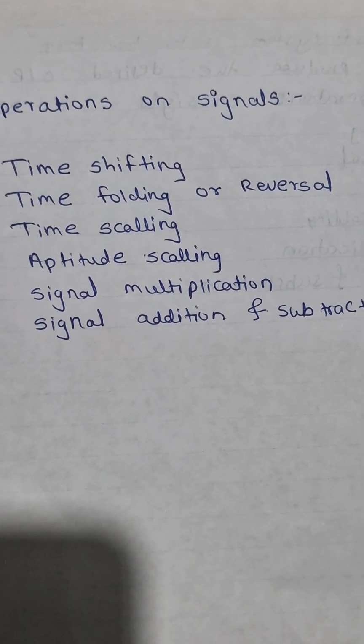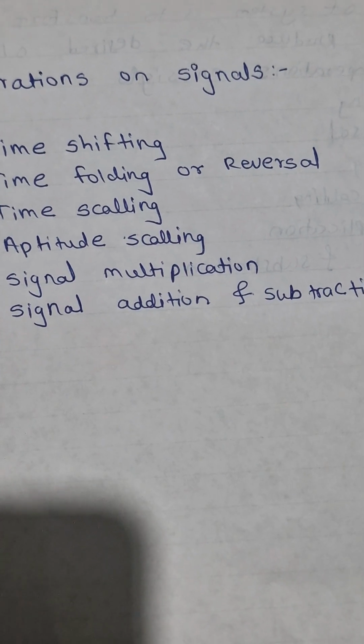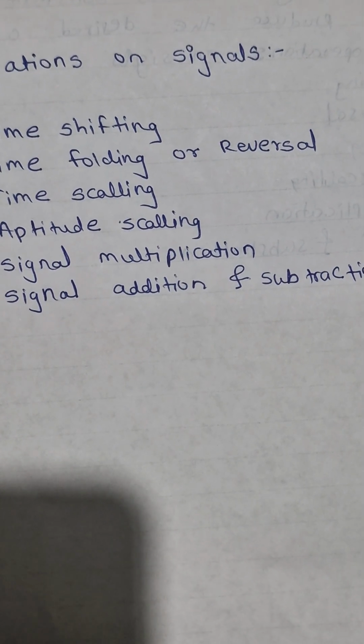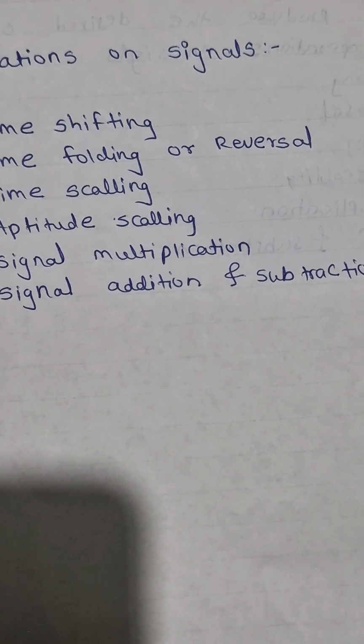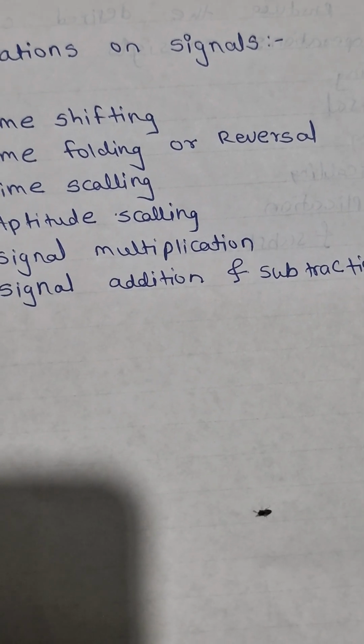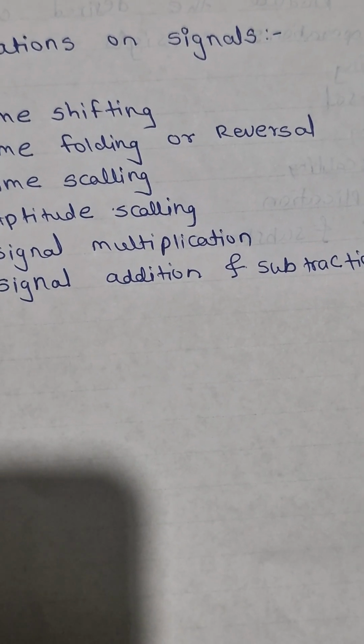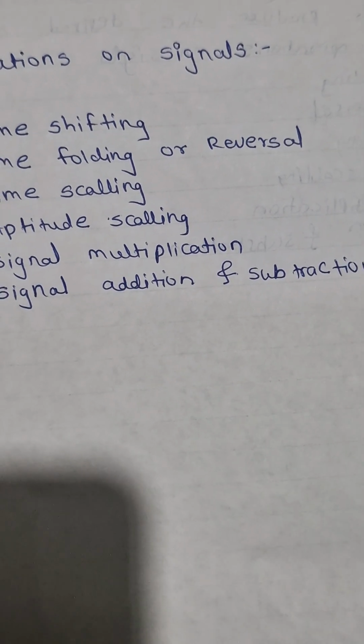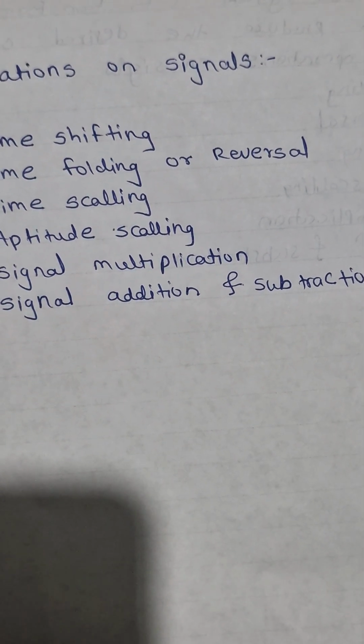These basic signals, along with their variations and combinations, are essential for understanding how systems respond to different inputs and for performing signal analysis techniques like Fourier analysis, Laplace transform, and Z transform.